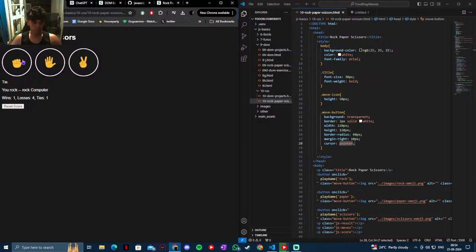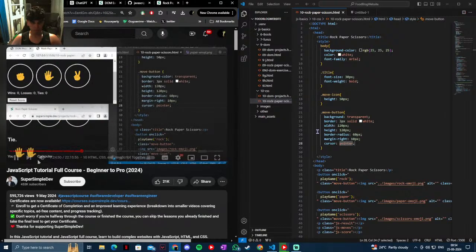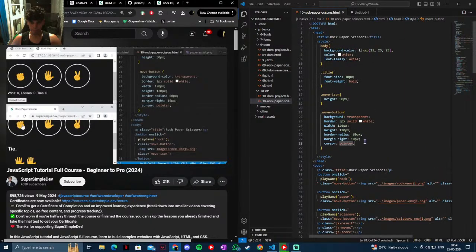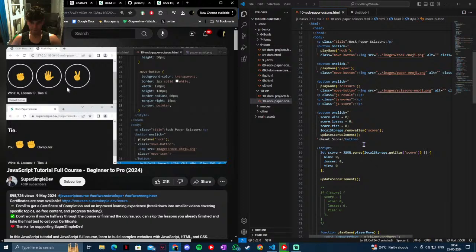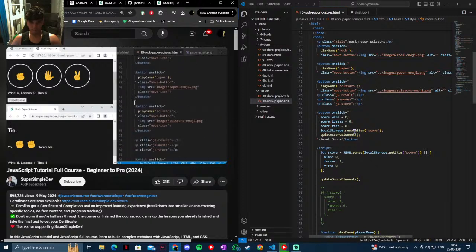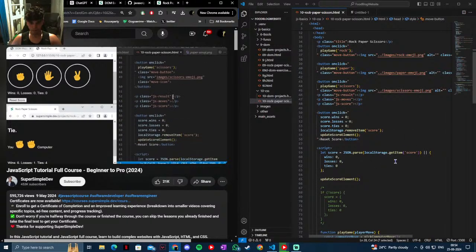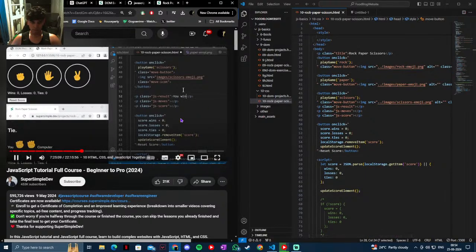So let's keep moving and style the next part of the project, which is the result and the moves. If you don't see this here, you can just play the game, and it'll give us a new result. So to make this easier to style, we're going to go into our code. We're going to find the result, which is here, and we're going to add some fake results, like you win.